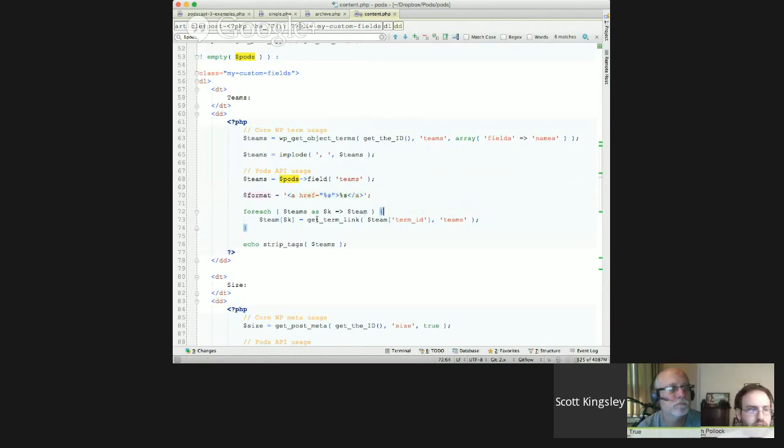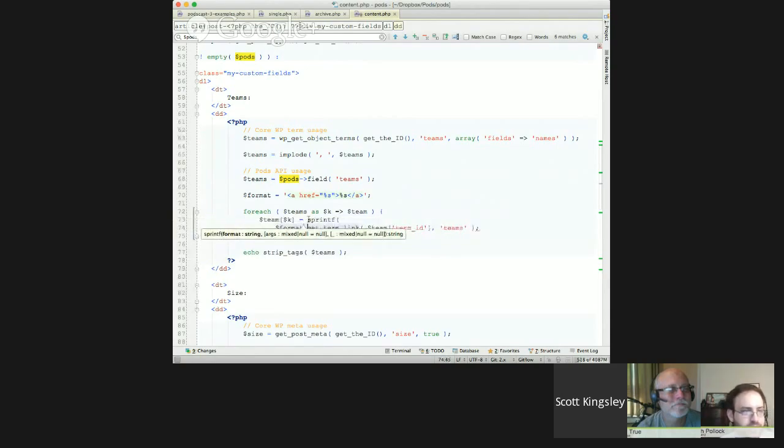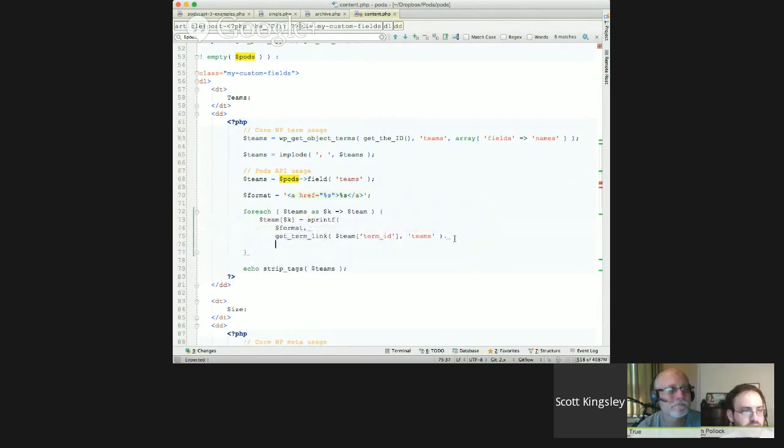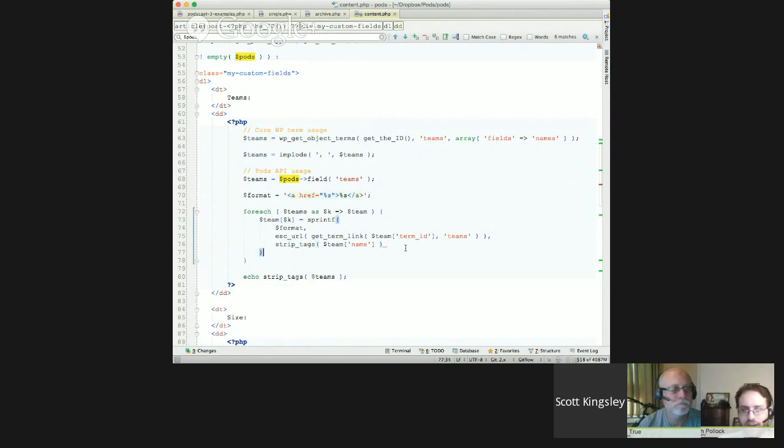I'll let Scott finish what he's typing. And he's using sprintf just to handle the formatting, make it easier. You could do the same thing with a lot of quotes, dot type stuff with echo, or just putting it into a variable.